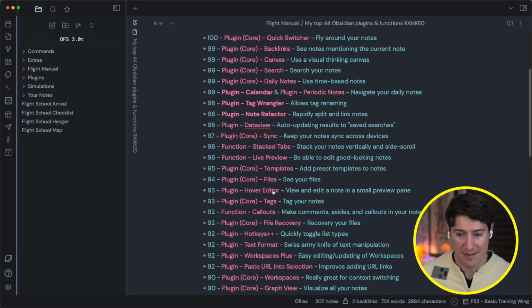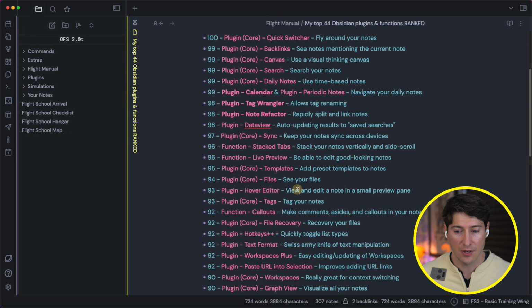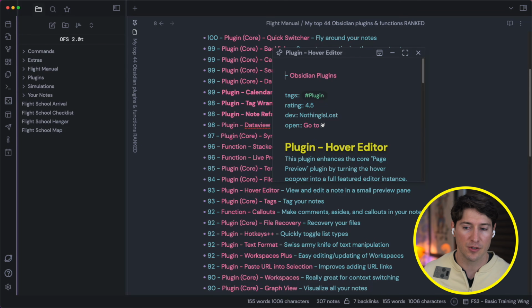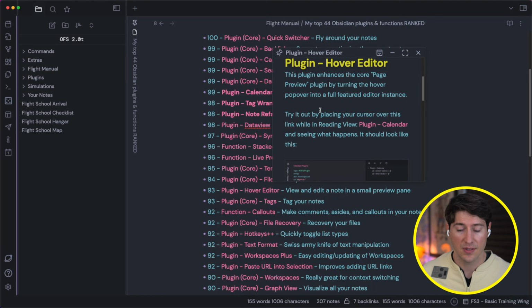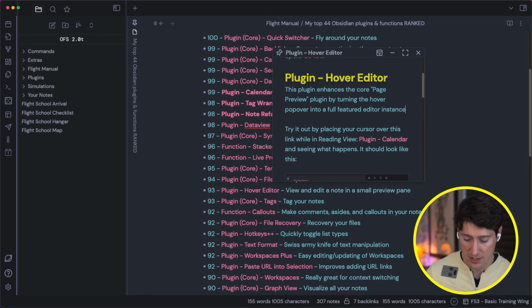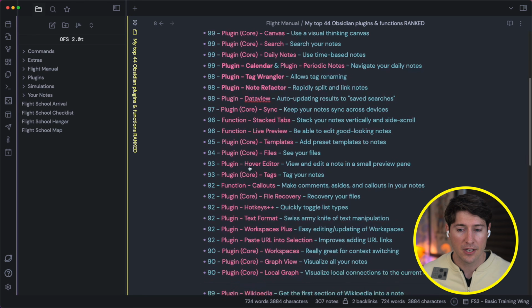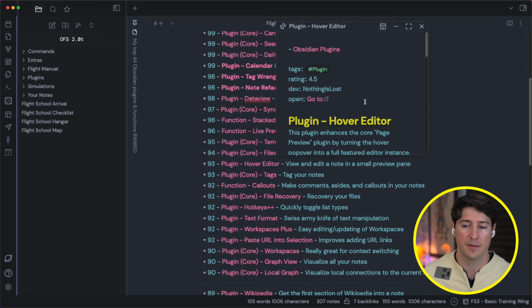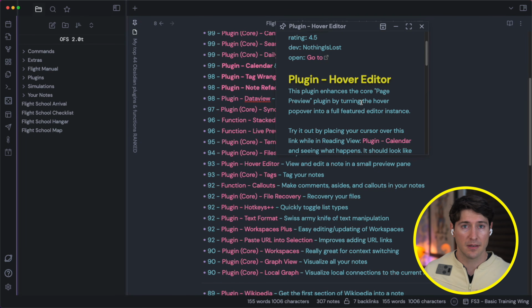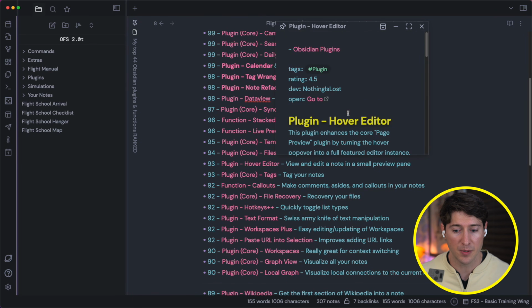Okay, moving on. I've already spoiled this one for you, but this plugin, Hover Editor. So I can be in this note, and without touching anything, if I'm in live preview, I have to hold down Command or Control on Windows, and then it opens up this note, and I can immediately start editing. This is quick. I could maybe just make a quick change, and then I can hover away, and it closes. Extremely powerful. I would not be surprised if Obsidian ends up adopting this feature as well to their page preview.